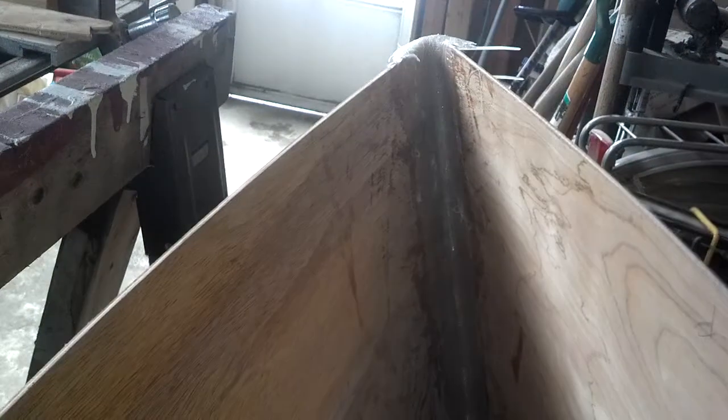I basically wetted out the seam down here and then put filler in, and then topped that off with glass tape with epoxy, and you can see that line of glass tape and epoxy goes all the way up to the bow, and that's really going to be the main structural element on the inside.